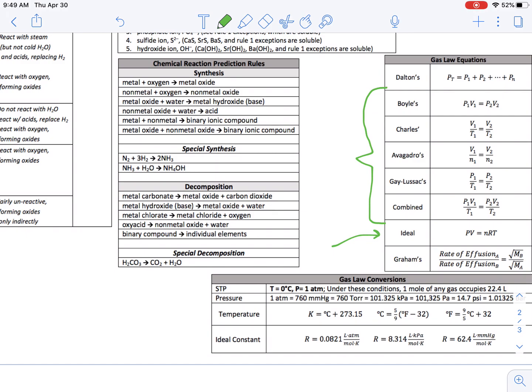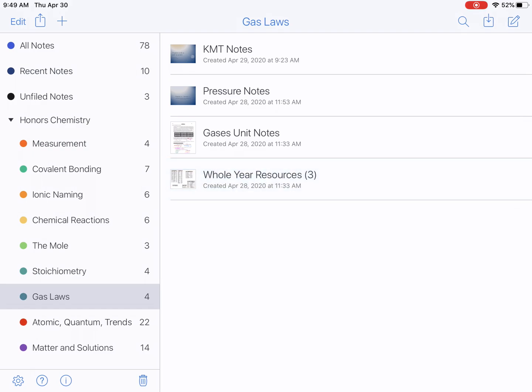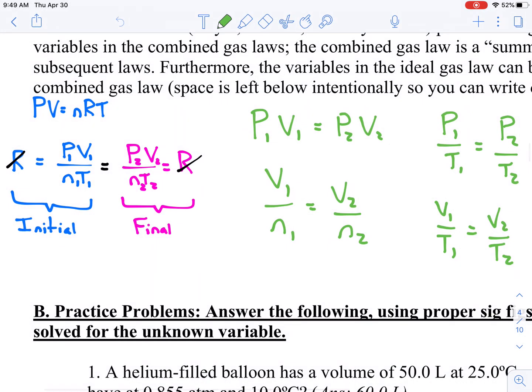So we're going to get some practice with those gas laws today. Your job is going to be to define variables from every problem. We have 8 problems to go through today. And in the interest of time, I have already defined the variables from the problems, so this video doesn't take an hour to go through.